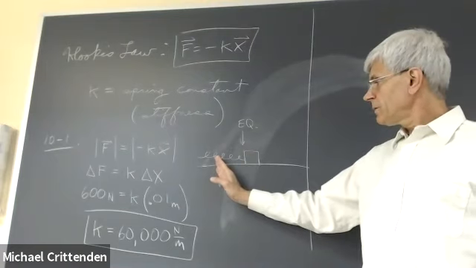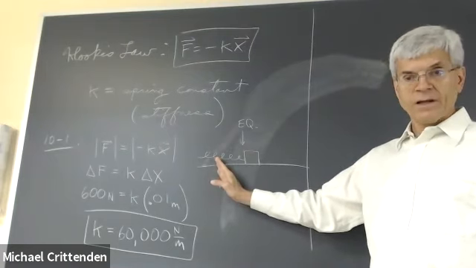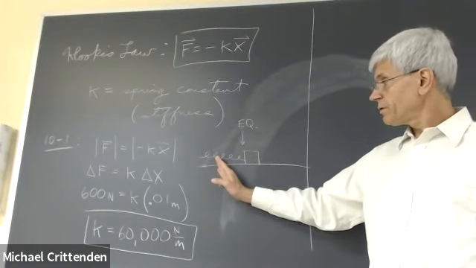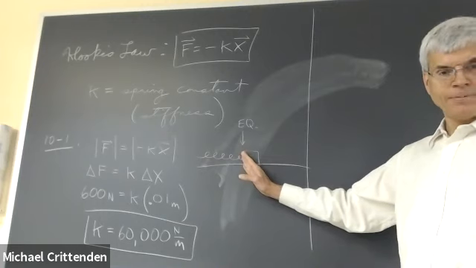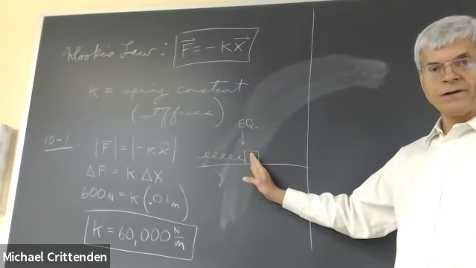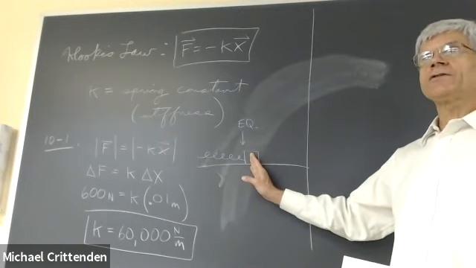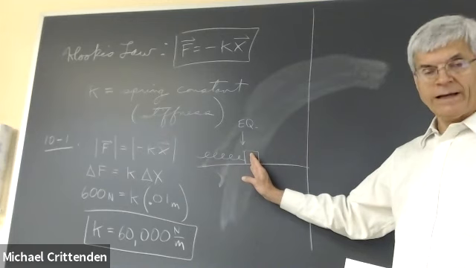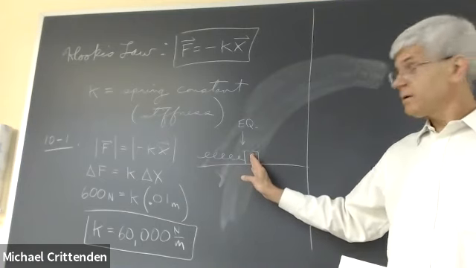So if you push the thing to one side and then let go of it, the force from the spring pushes it toward equilibrium. The mass starts to pick up speed, goes faster and faster until it reaches equilibrium. At that point, the force is no longer pushing on it. But just because the force is gone doesn't mean it stops moving. It's built up a lot of momentum at this point, so it keeps on going for a while.